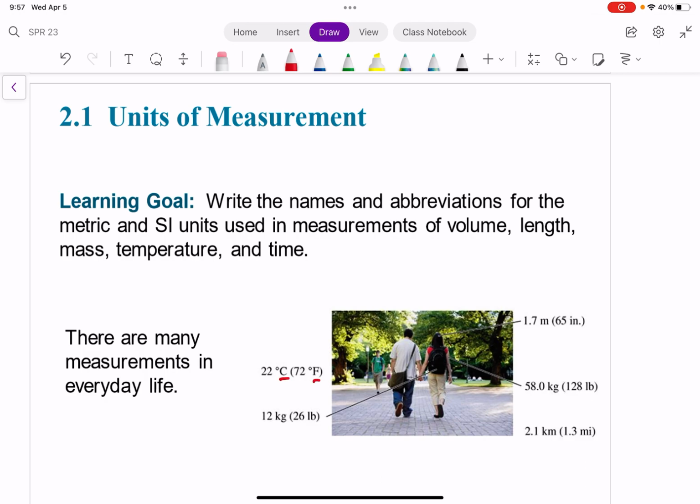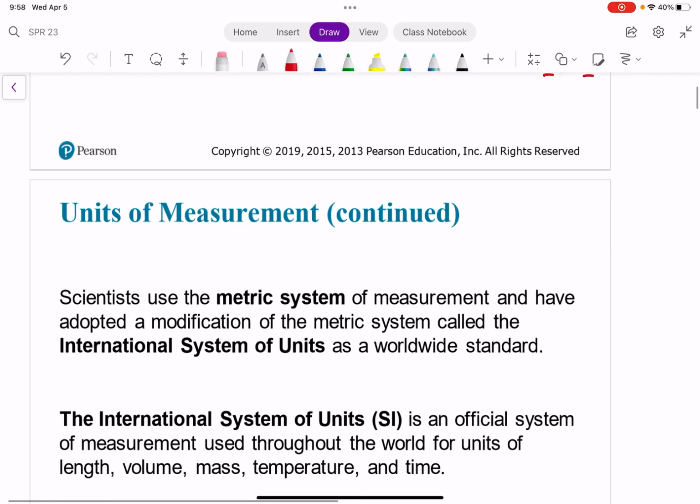If you look over here, you'll see there are always units written next to the measured values. The reason for that is that it's very important to report what units you're measuring things in. Say you had a friend visiting from Canada, where they use the metric system, and they said, oh, it's 22 degrees outside, but they didn't specify Celsius or Fahrenheit. You might say, oh my gosh, that's really cold, that's below freezing, because in Fahrenheit 22 degrees is below freezing, but it's much warmer in degrees Celsius. So it can make things really confusing if you're not showing your units. Really get in the habit of showing those, and you'll be in good shape.